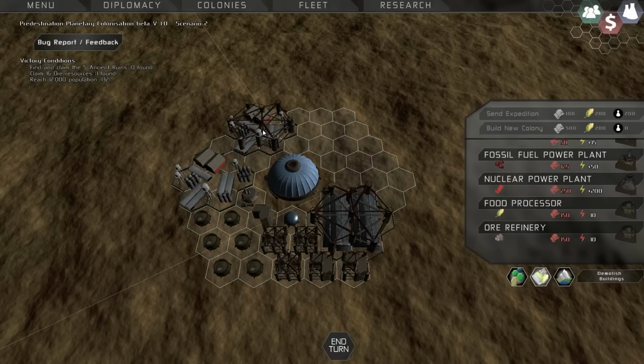This symbol shows that the ore refinery consumes 1 ore resource. If you don't have the required resources, the icon will be red. So each building that uses a deposit needs to be fed from 1 deposit of a particular type.